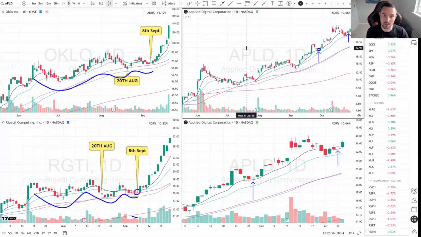But then from a trade management standpoint, because many of you would have been going, well, when do I know it's extended from the 10-day EMA? The stock will tell you. So if you go and take a look back at APLD, and we were just to take some rough measurements off the 10-day, how far can the stock get from the 10-day EMA? Here, 38%. And this just visually looks extended, right? Very extended. Here, how far did it get? Okay, that time it gets about 25%.